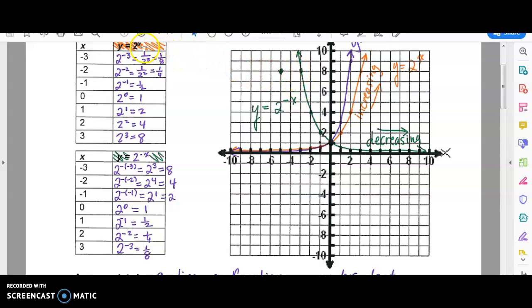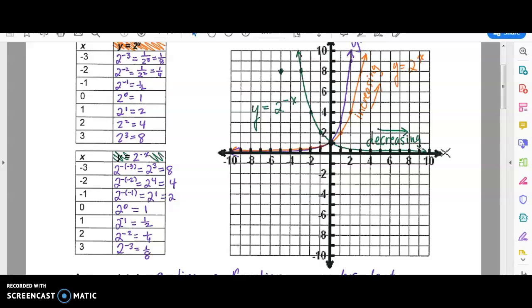So the reason this was in orange here is that you see the graph of y equals 2 to the x in orange. And the reason you see these green squiggly lines here is that you see the graph of y equals 2 to the negative x in green. Okay. To tell whether a graph is increasing or decreasing, we look at it moving from left to right on the x-axis. So start on the left, go to the right. If your y values are going up, like on the orange graph, then we say the graph is increasing. If when we move from left to right, our y values are going down, like you see on the green graph, then we say it's decreasing.